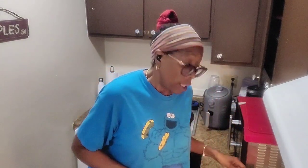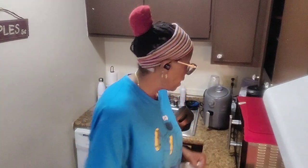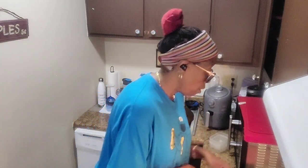Because again, the home cooked food keeps them full longer. Add plenty of vegetables. You can do noodles, rice. At times I would give him bread, but again, I've cut out his carbs for now, because it's not forever, but I just need him to slim down. He's way overweight. He's supposed to be about 18 pounds and he is 32 pounds. So he needs to put on the brakes, or I need to put on the brakes for him.